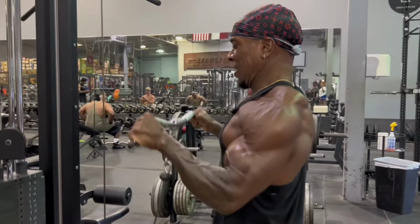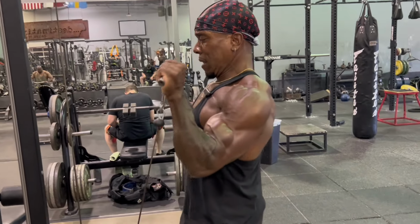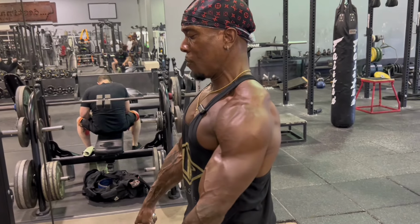Yeah. Let that shoulder roll. Let it roll forward and then roll it back. Let them shoulders roll a little bit, then roll back.